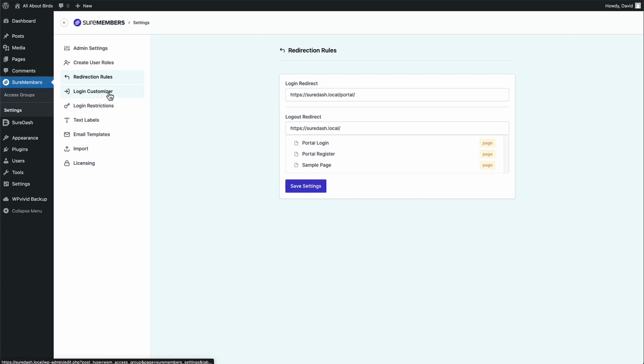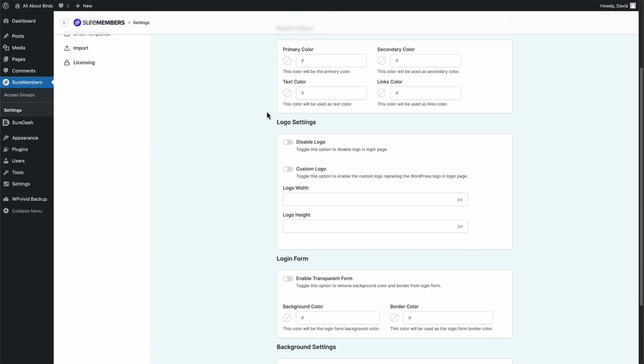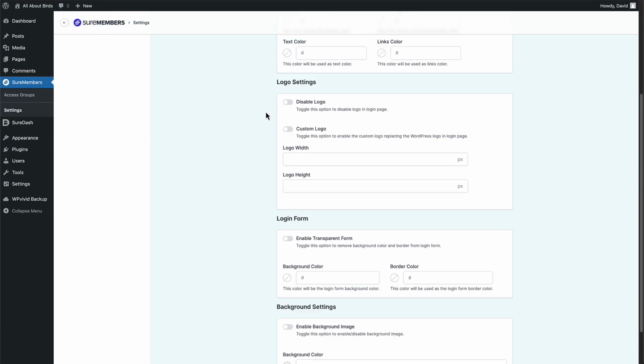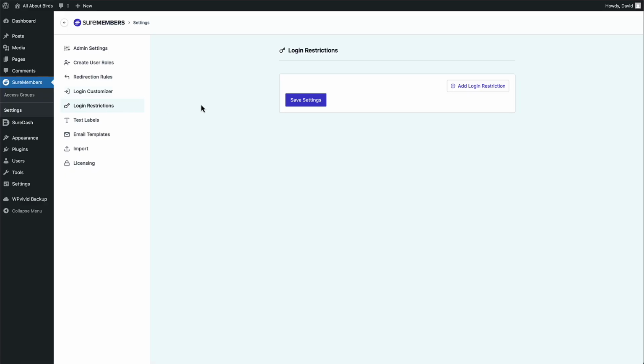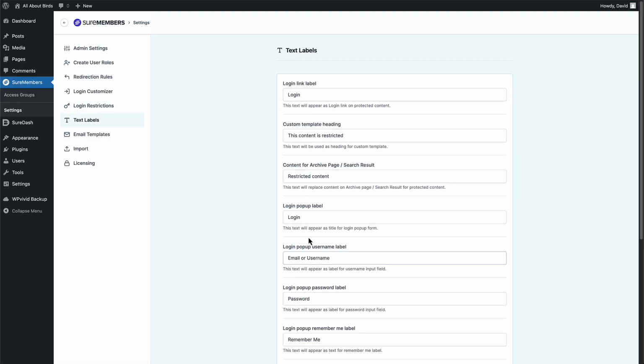Okay, here you can now customize your colors and width and logo. Okay, you can set login restrictions. So for example, you might want to allow users to only have one login. We're not going to use that yet. Text labels, if you want to customize that.